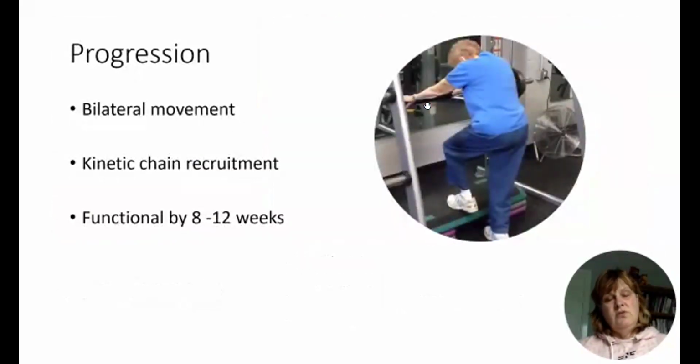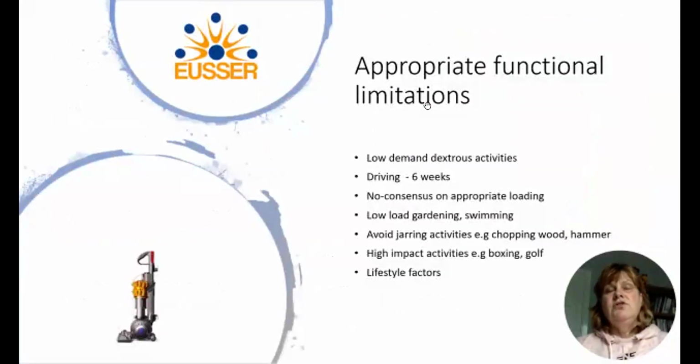Well, we're going to incorporate bilateral movement and kinetic chain recruitment, as adding a lower limb step increases upper limb muscle activation, and hopefully our patients are going to be functional by 8 to 12 weeks post-op. We're also going to warn the patients about appropriate functional limitations, such as low demand dexterous activities, and to refrain from driving for a minimum of 6 weeks.